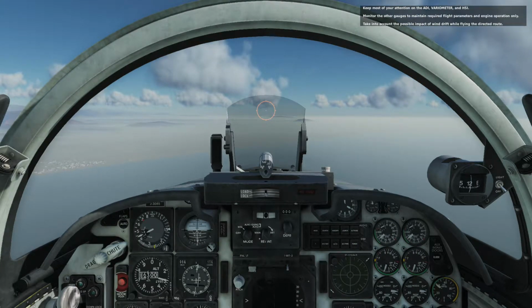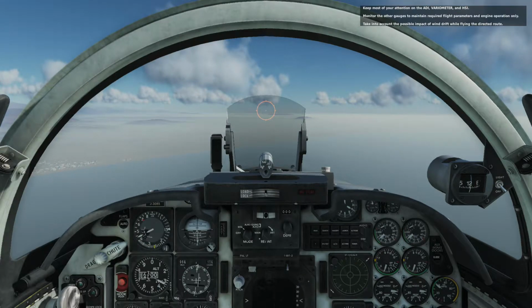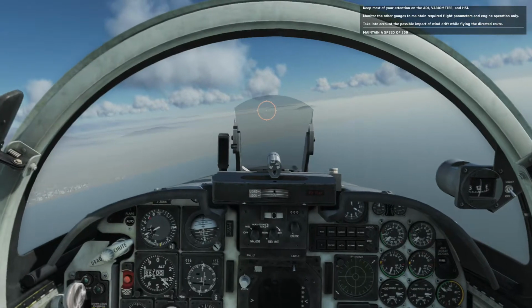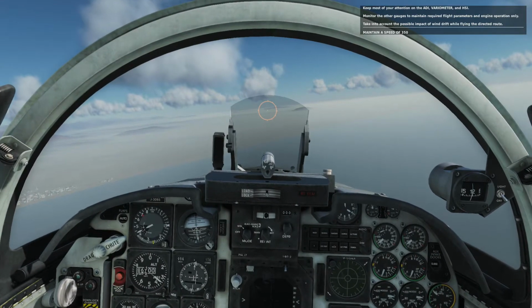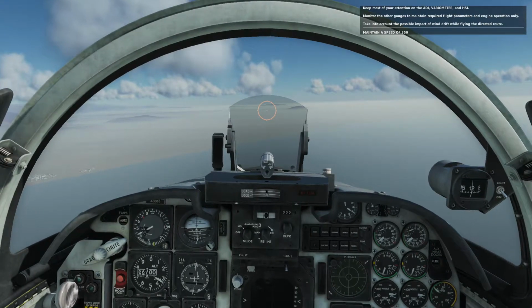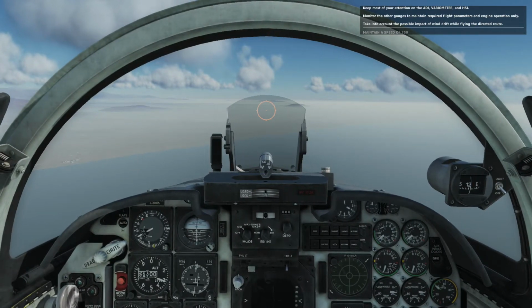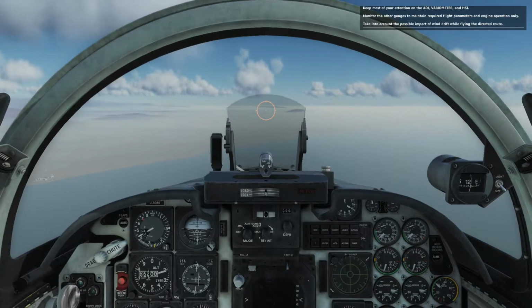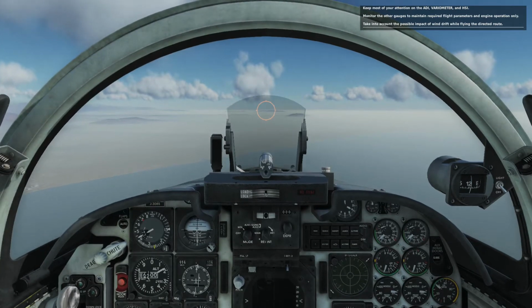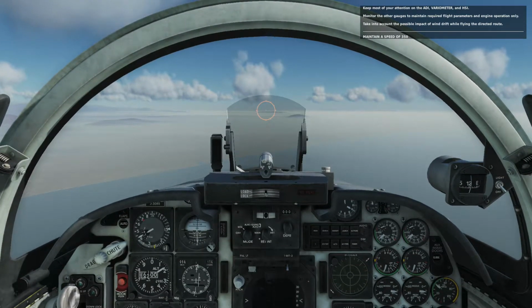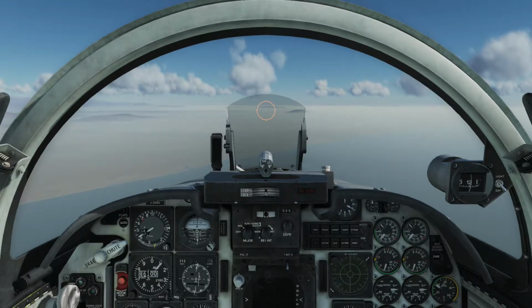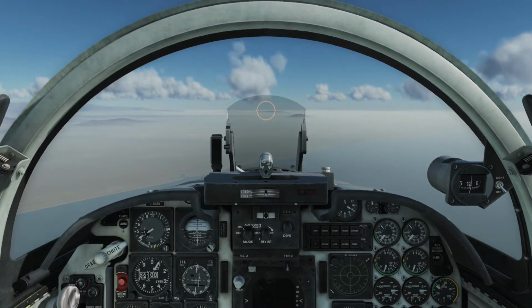Alright. So I am maintaining the altitude and everything in the best possible way. Altitude, heading, course. We are still ahead of the desired speed, but it doesn't matter.